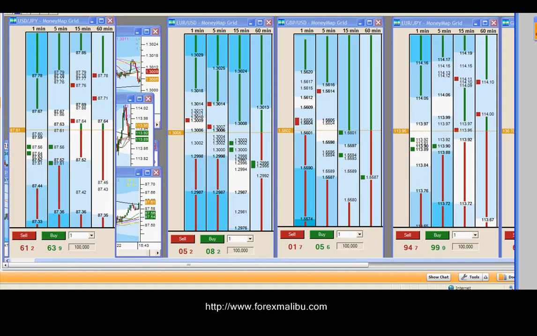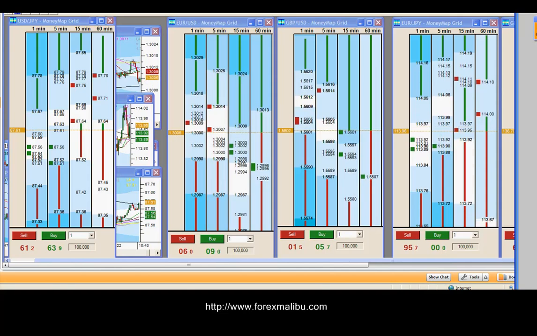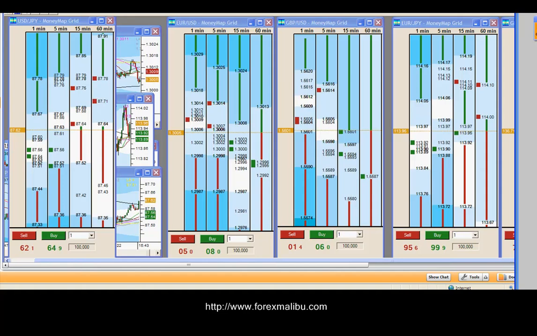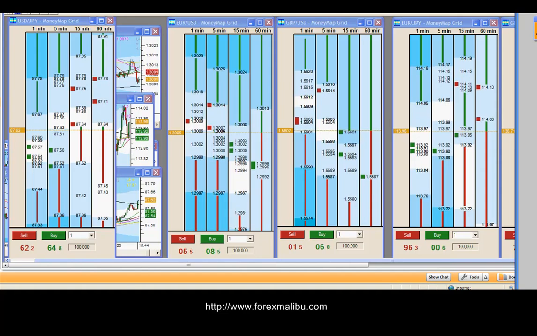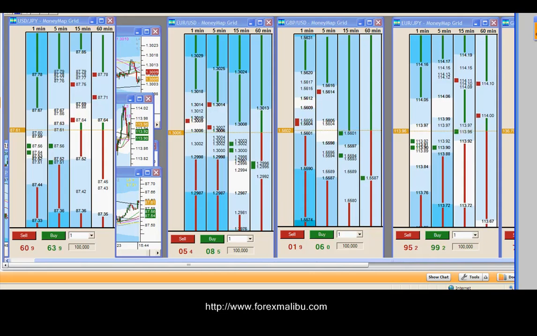So we've got euro dollar yen here trying to get above its 1 minute norm line. If that happens, that's going to be a very strong signal for dollar strength, allowing euro dollar to come on down. All right, so dollar yen popping up. Euro yen testing its 1 minute band shade area.